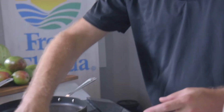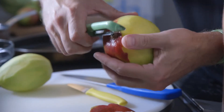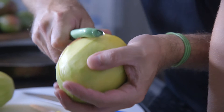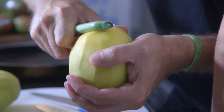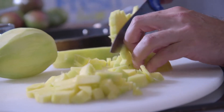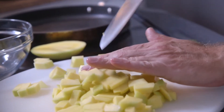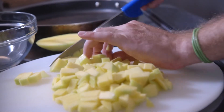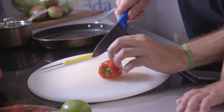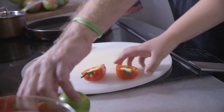The first thing we need to do is take our Florida mangoes and peel them. There's a really cool feature on FreshFromFlorida.com that I want to make sure everybody knows about — there's a little note tab you can click and it'll print out the entire shopping list for this recipe. Got our mangoes done; now I'm going to cut these in half and you're going to remove the seed pods.